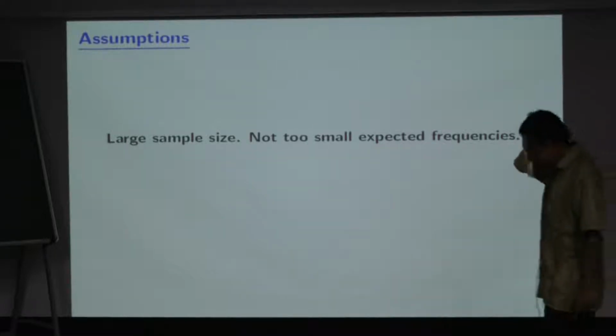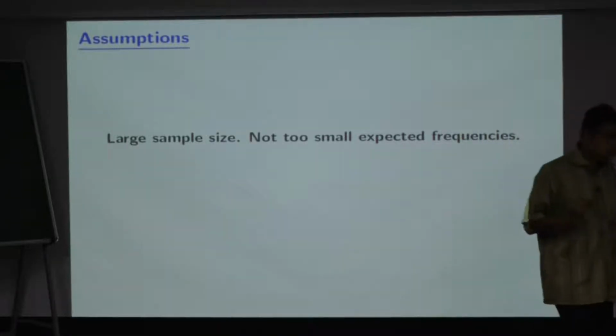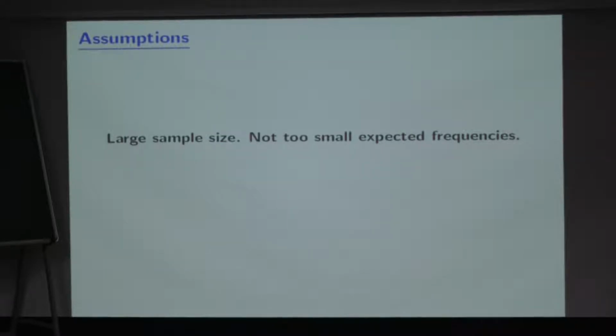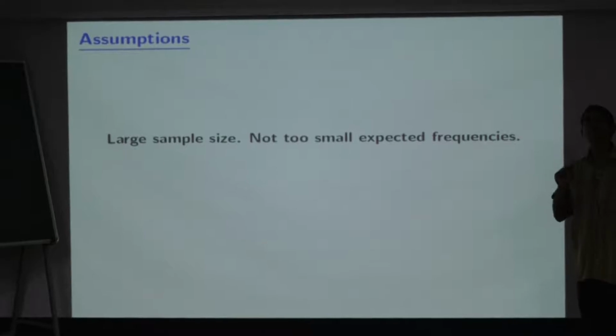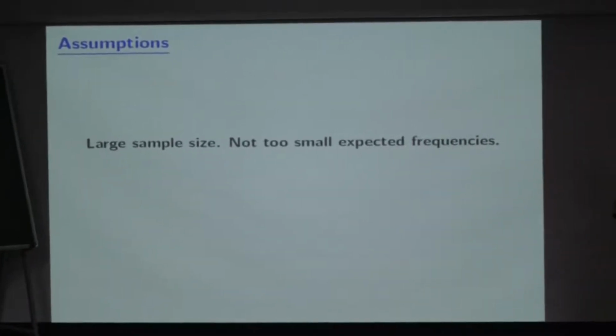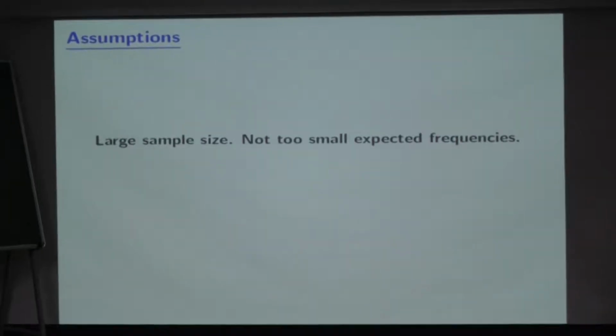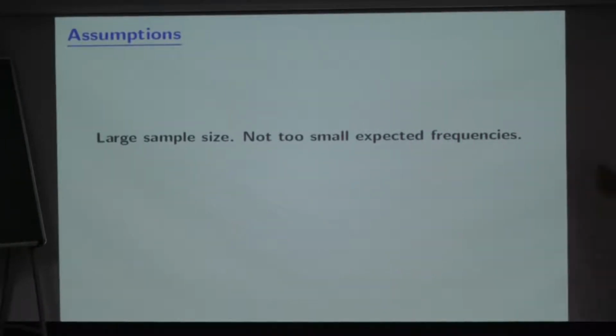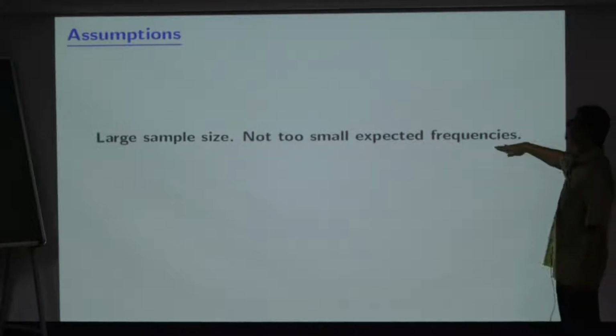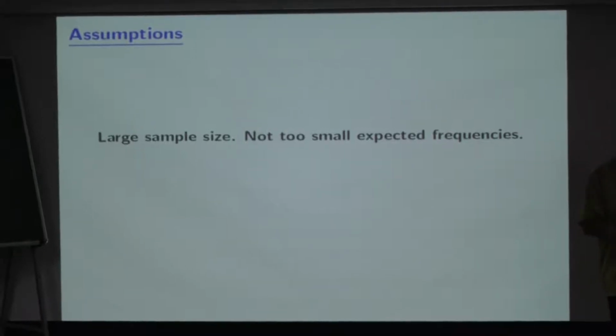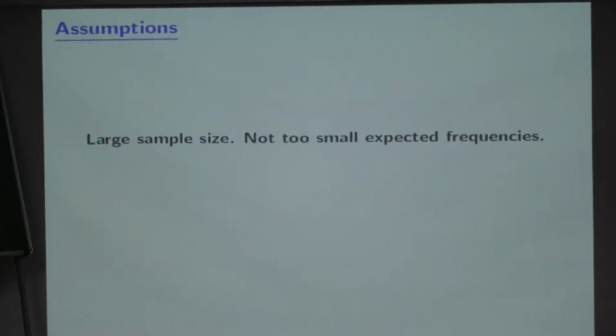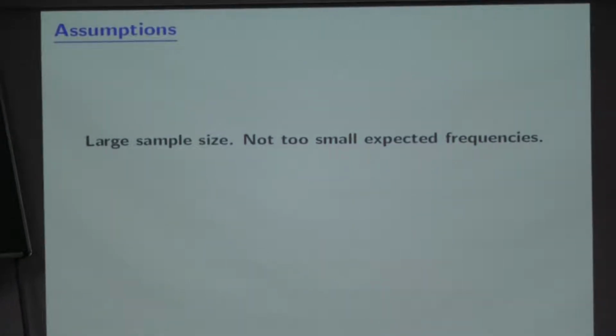Good. It's a very standard thing. Unfortunately, this requires certain assumptions which are not always satisfied in real life. One assumption is that you must have a large sample size, and the other is that none of those expected frequencies should be too small. Certain textbooks say things like no expected frequency should be less than 5. This number 5 looks like a magic number. It's just a rule of thumb. But the idea is that if some expected frequency is too small, then the chi-square approximation is bad. And in real life, it is quite possible that for a particular data set, these assumptions are not satisfied.